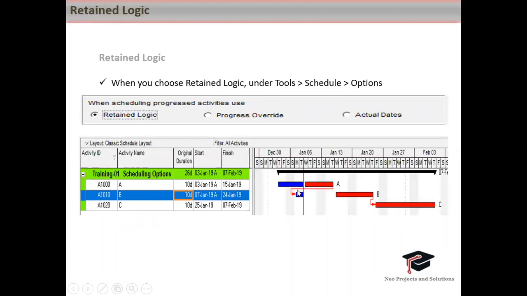You can see activity B started before finishing A, but the logic says it could start after finishing A. So when we update this activity and do the time phasing, that is after scheduling, you get this kind of structure. Your remaining work for activity B will start after finishing A. Why? Because it's maintaining the logic, which we have selected in retain logic.